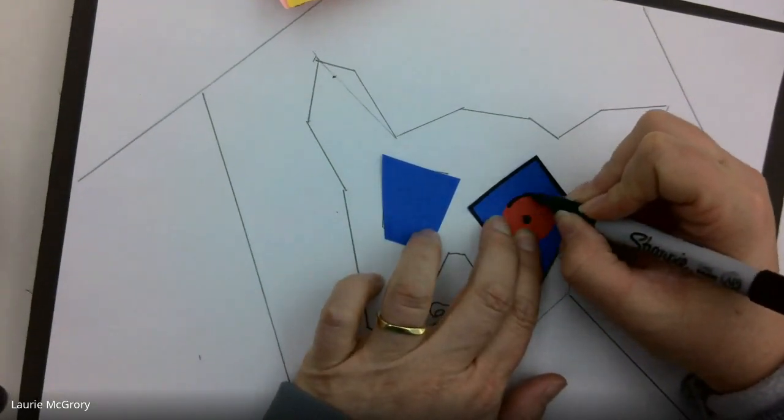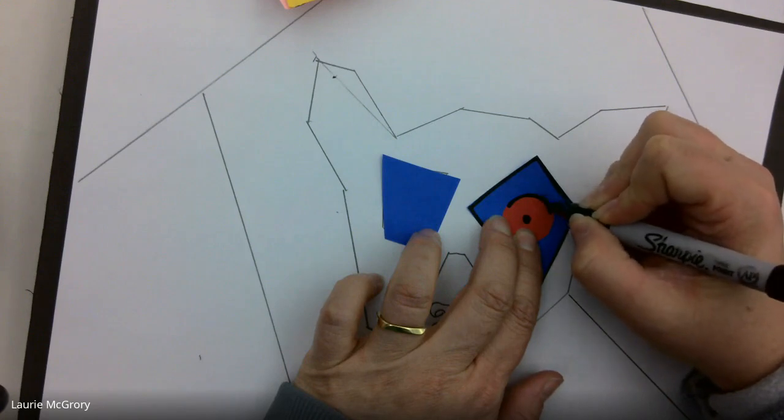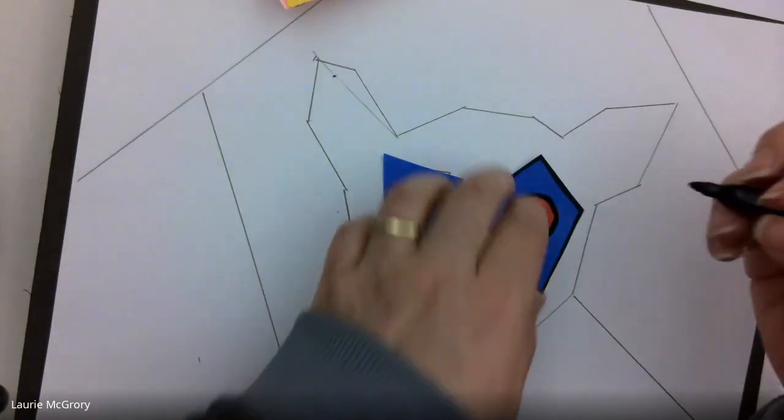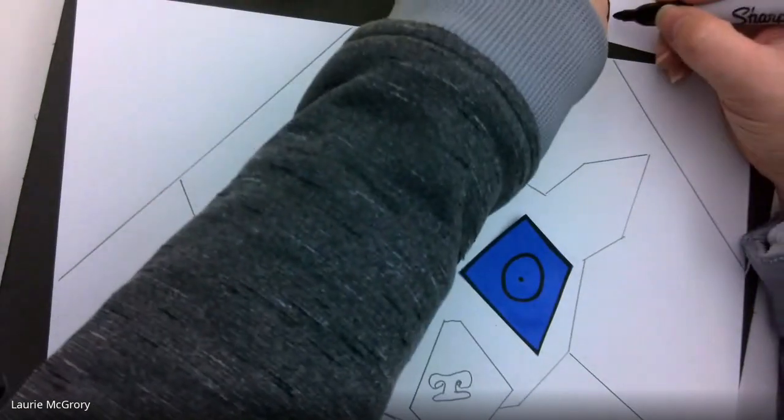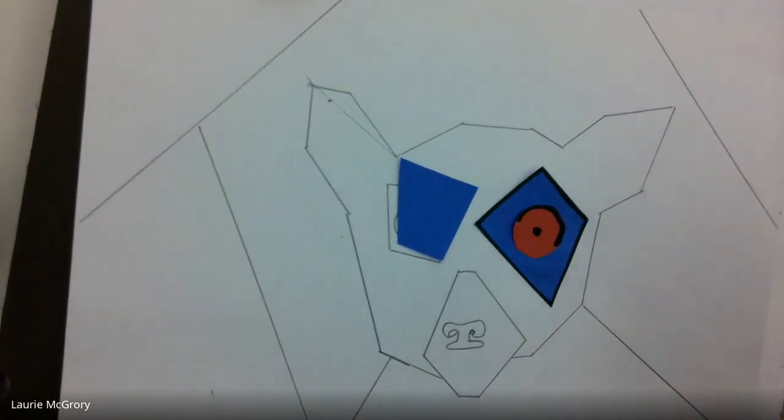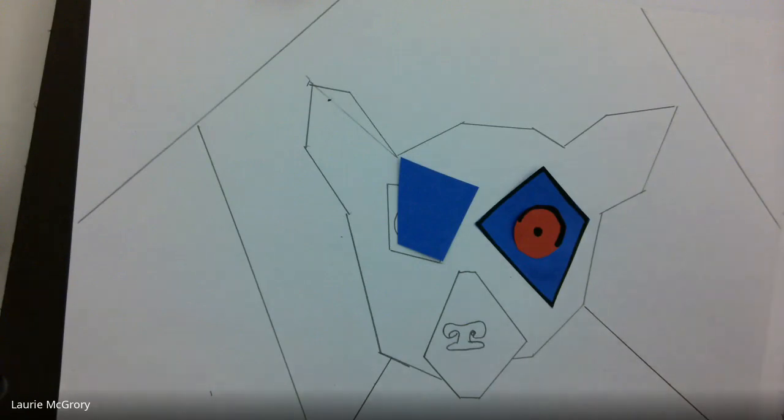You don't have to outline these shapes. I've somehow just become really interested in that right now. It feels like, ooh, and also I don't have to do like the whole shape. I could just do like part of the eye too when I'm outlining it. I highly recommend not outlining it there, but like on a separate piece of paper. So I could do that too. That's another way to go too, that you can incorporate the color paper, and that's another way to add solid areas of color.